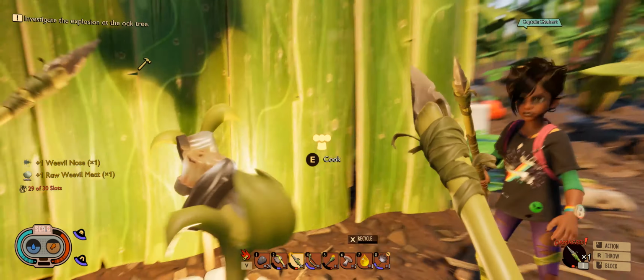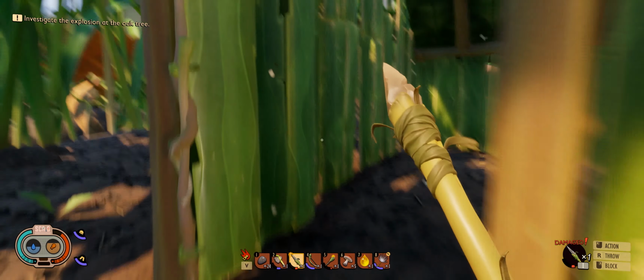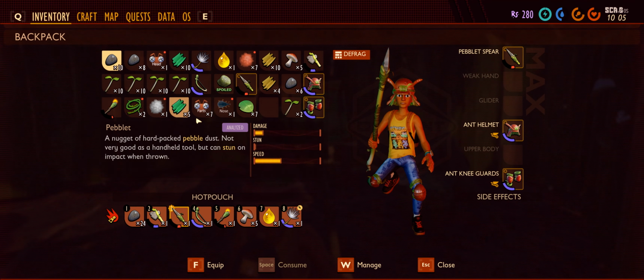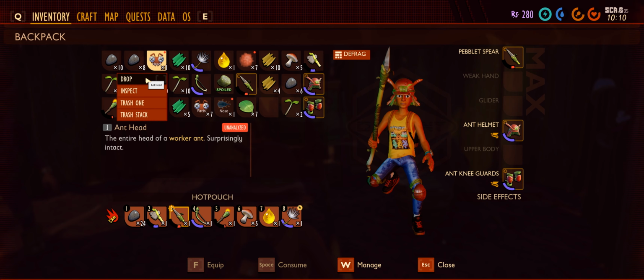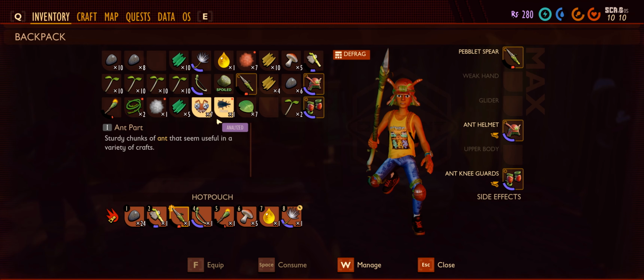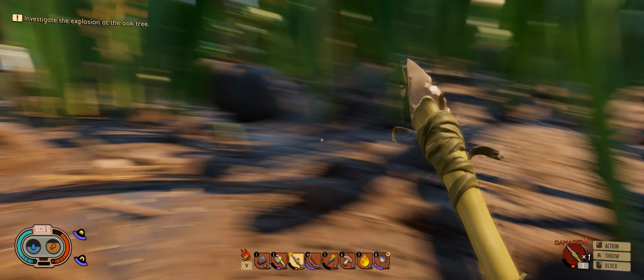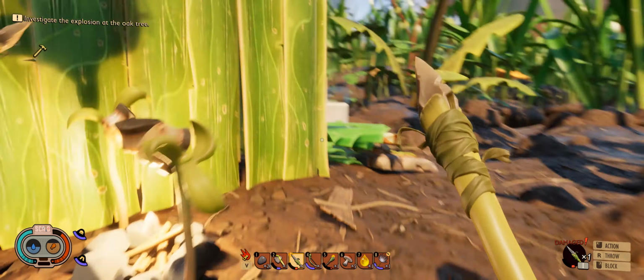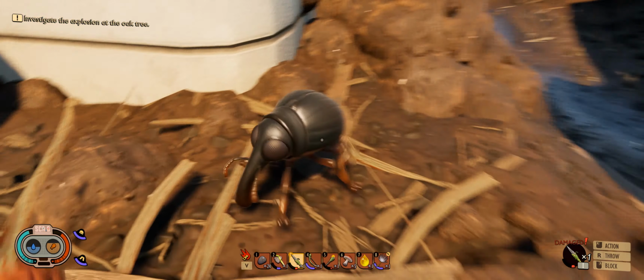Yep. Well, okay, the armor. I don't have any armor. Well, here you go, Robert. The ant head that I owe you. Here's the ant head. And drop. No, we could use... We need to analyze an ant head, apparently. Oh. Do we? I need mite fuzz. How do I get mite fuzz?